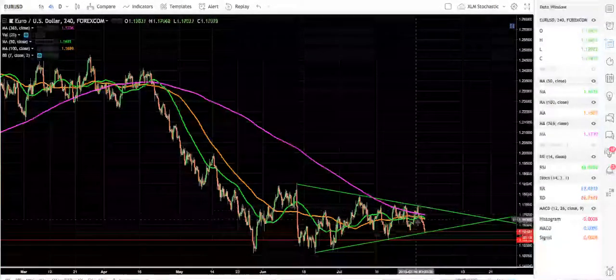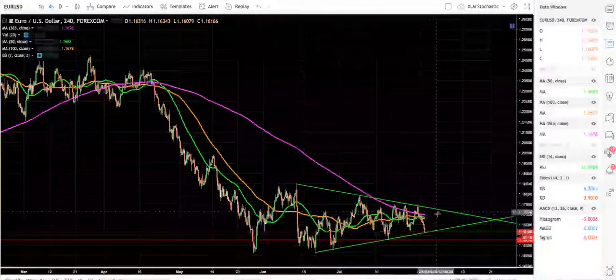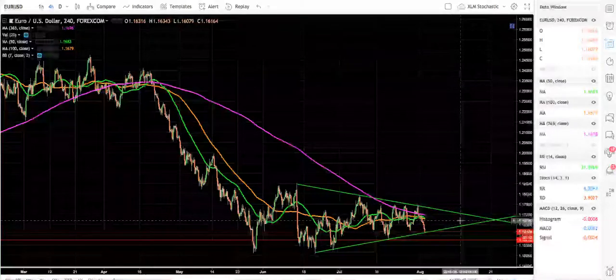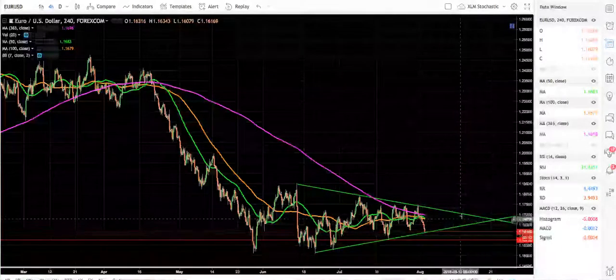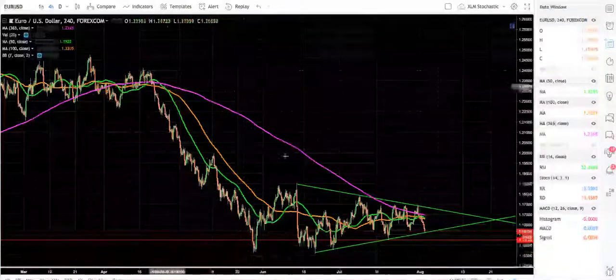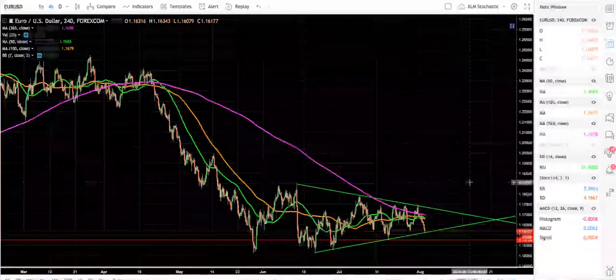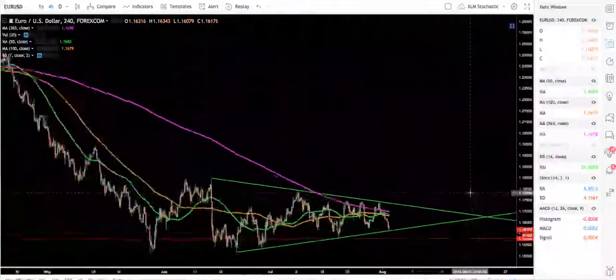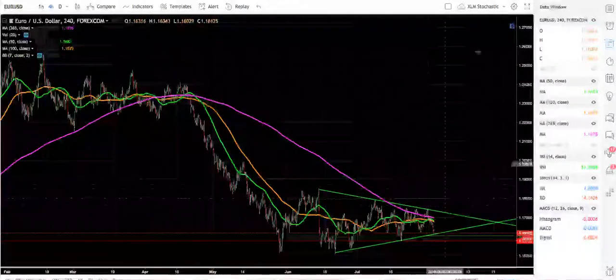It's going to be some behavior, I think, over the next couple of days between this channel, and then we'll see a big move, either back up, at least retrace this big drop here by at least 50 to 60%, or we'll continue a downtrend. All right, so just be on the lookout for that.